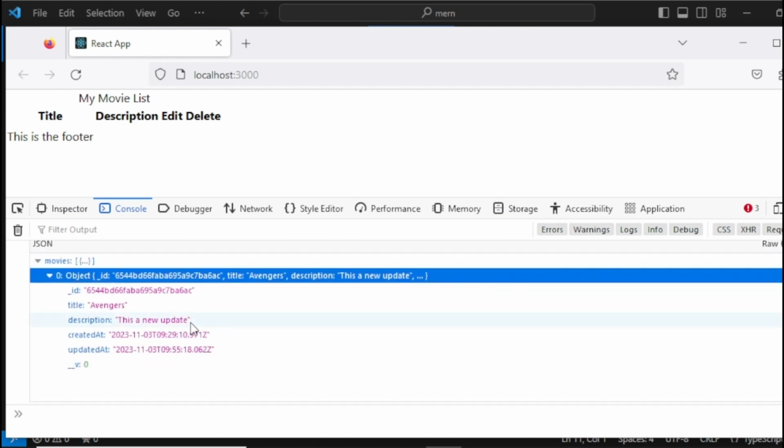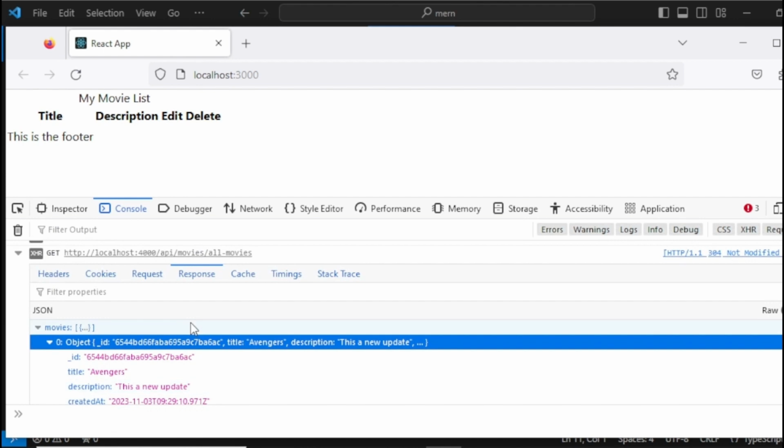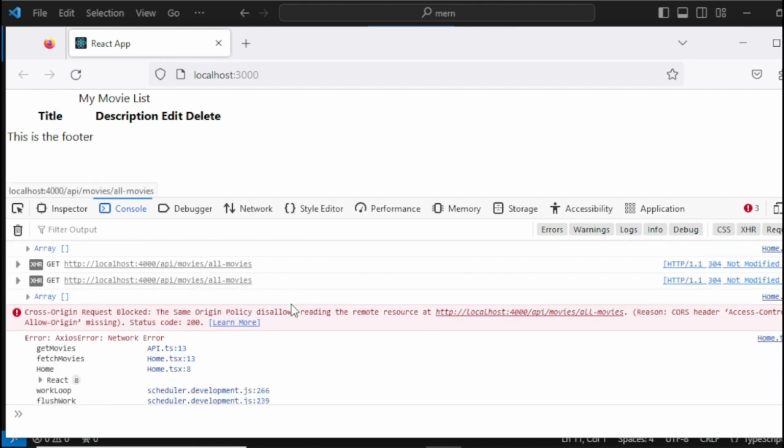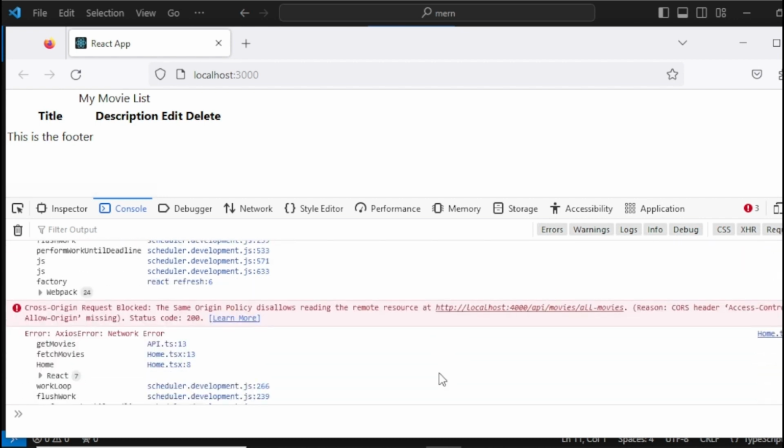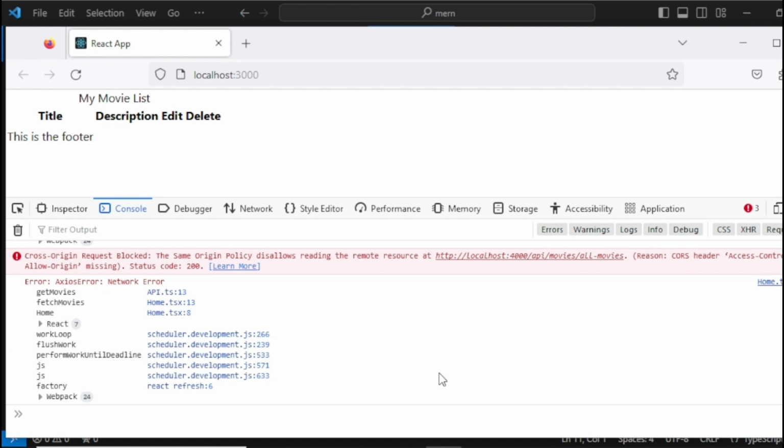Okay, seems this one is okay. So the only thing here is we have a cross origin request error for this one. Okay, so this is very typical to any requests made from the front end to the back end. Now, for this to work, simply we need to apply a CORS setup.